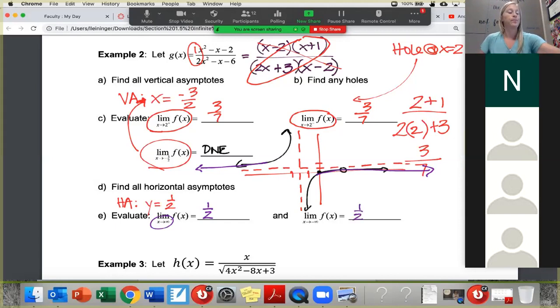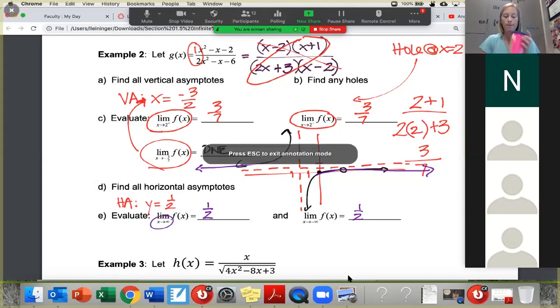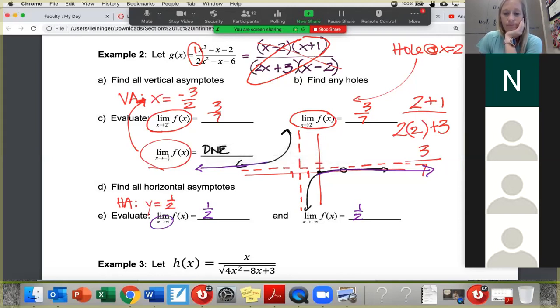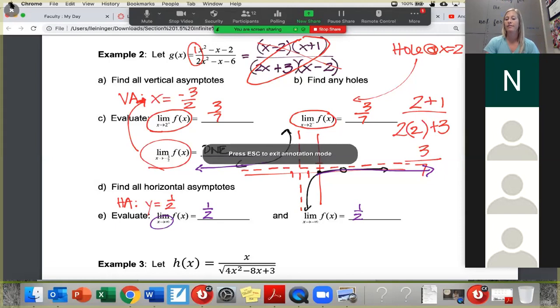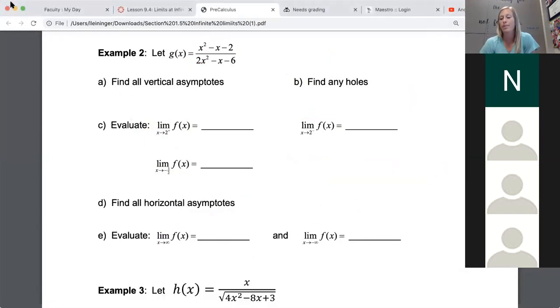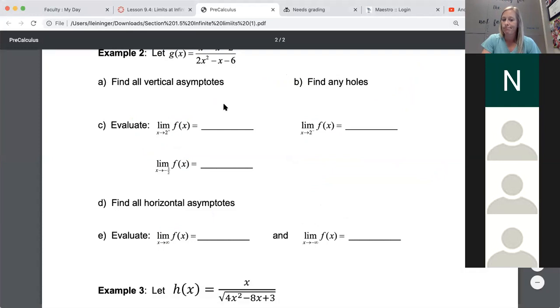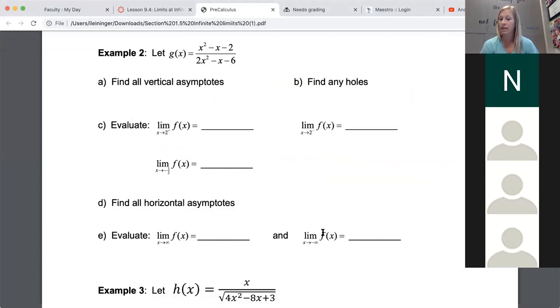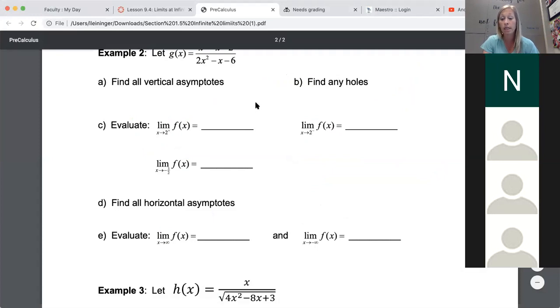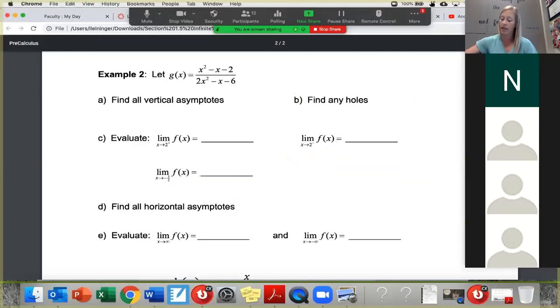Miss Leininger, to know where to put it in the second and fourth quadrant, do you just plug in 0 again? Plug in 0, yeah. It usually gives you enough information unless the asymptote's at 0. Then I pick another one to plug in. Did you plug 0 into the original or the simplified? I plugged it into the simplified only because it's less numbers to plug in. Or remember that the other rule for plugging in 0 is that it just ends up being those numbers right there. So -2 over -6 reduces to that 1/3 that we used as well.